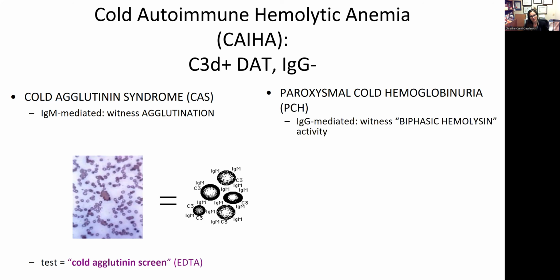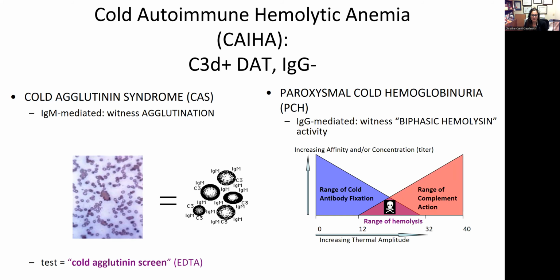So here, this is an IgG that is fixing complement, but it's capable of inducing hemolysis. And so what happens is under cold temperatures, the IgG binds, it recruits some complement, it then dissociates off of the red cell and leaves only complement to achieve the hemolysis. So this is also known as a biphasic hemolysin, and this is what's happening. So there's antibody fixation and then complement action taking over. The test name for this is the Donath-Landsteiner, and so this is EPIC orderable. And if you have any questions, call your staff or one of us in the blood bank for help.